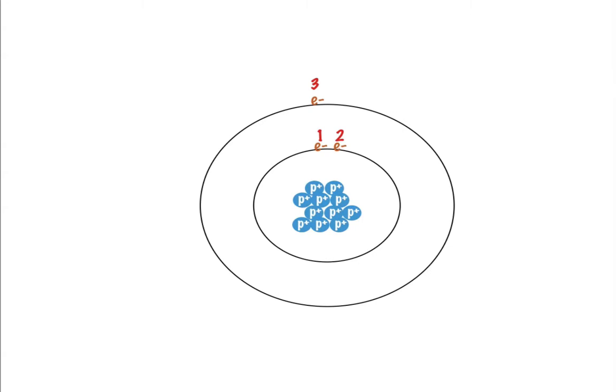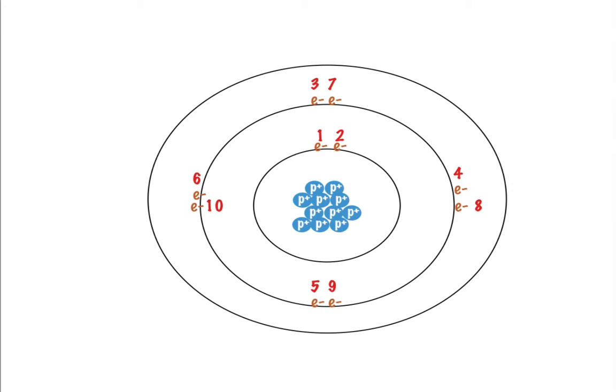I would put them in on the furthest points. So I have 3, 4, 5, 6. And again, I have 11 electrons, so I still have 5 more to count. So that's 7, 8, 9, 10. Now that I've filled in my second level, a maximum of 8 electrons, I can draw in a third concentric circle. And I have 1 electron left, and there's my 11th.